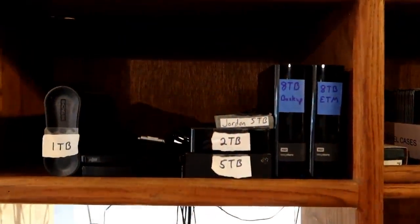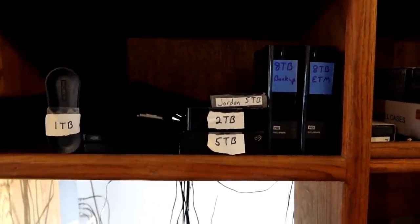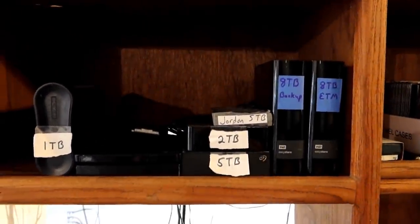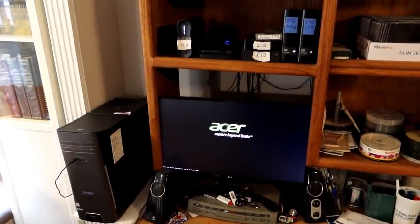All right, so we got everything wired back up. It's all hidden in there, kind of neat. And so next thing to do now is just fire it up, see if it all works. All right, here comes the moment of truth. We'll see if everything comes on now. All right, we've completed the reboot and everything seems to be looking really good here.